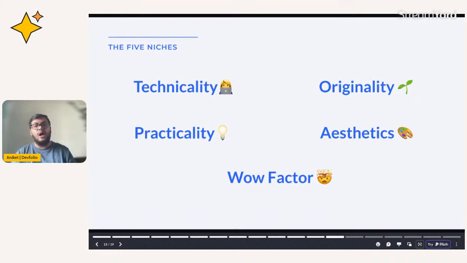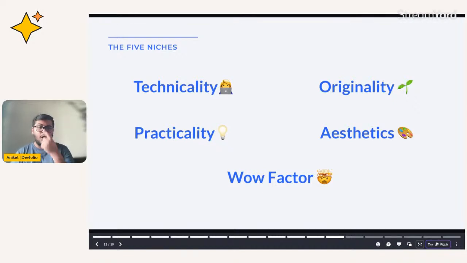Second is originality, how original your project is. There are two aspects here. It could either be a completely new idea that has not been implemented, solving something completely new, or it could be solving an existing thing which has solutions out there, but your solution is much better, much more optimized, like you're doing it in a better way. So for these two sorts of things, you get points in your originality criterion, right?